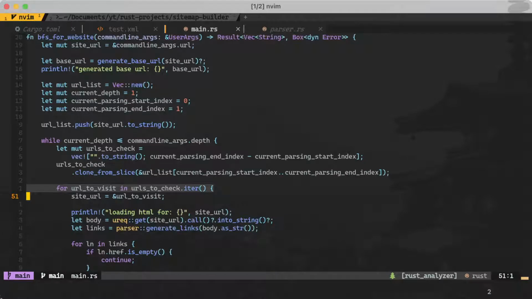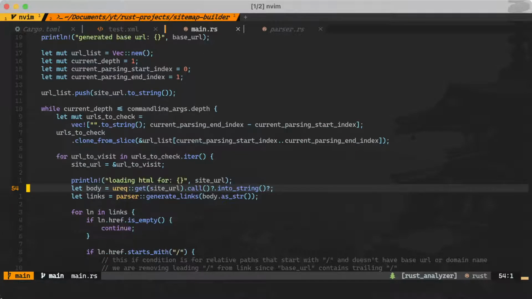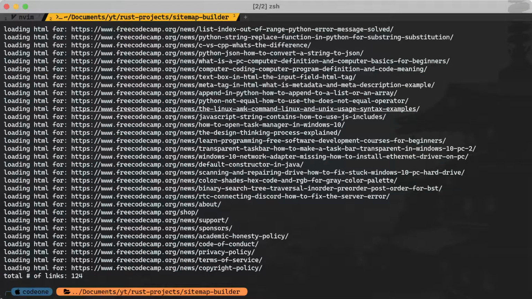Here we're starting the loop, so we go through each link from that filtered slice of the master URL list. Then we print out which URL we're going to be reading, as you can see, it is being printed here, loading HTML4.